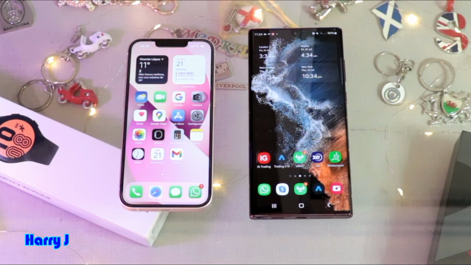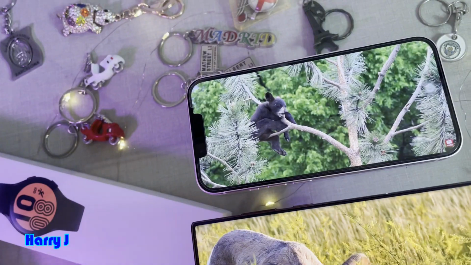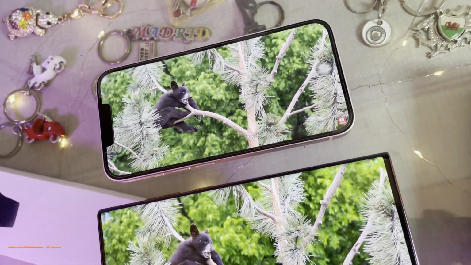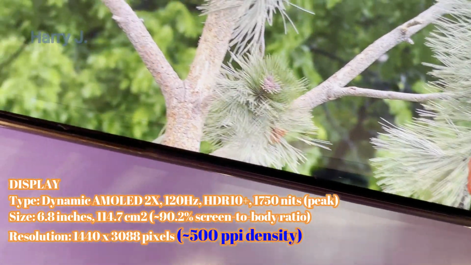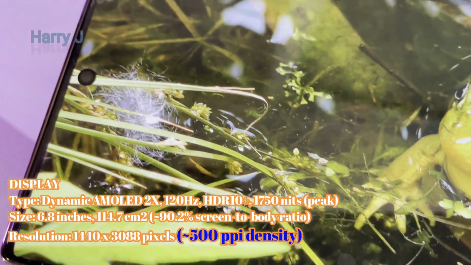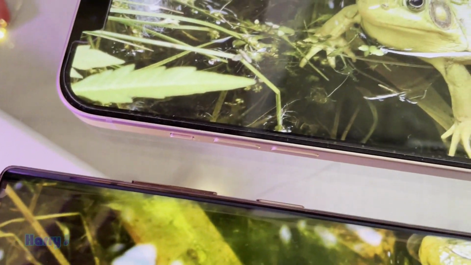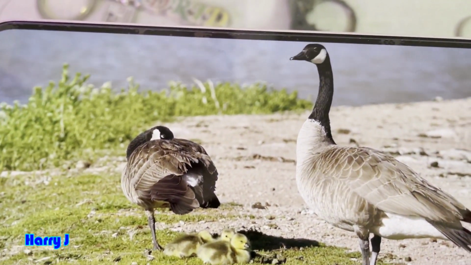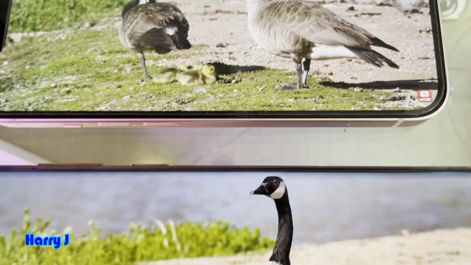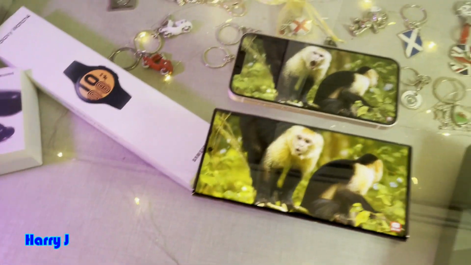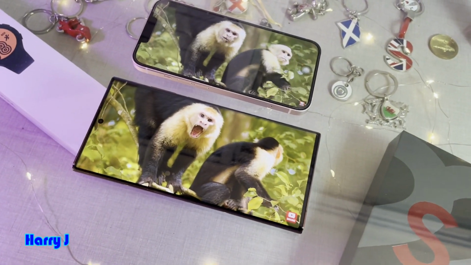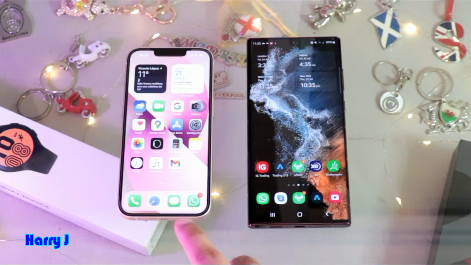On the other hand, Samsung Galaxy S22 Ultra has a very high-tech display, that is Dynamic AMOLED 2X, 120Hz, HDR10, that is a 6.8 inch enormous display. Resolution is very high-tech, it's Ultra HD, you can say that. That is 1440 by 3088 pixels, that is 500 ppi pixel density. This is a little bit lower than the previous version of Samsung phone. So in this case you have 460 ppi and 500 ppi.